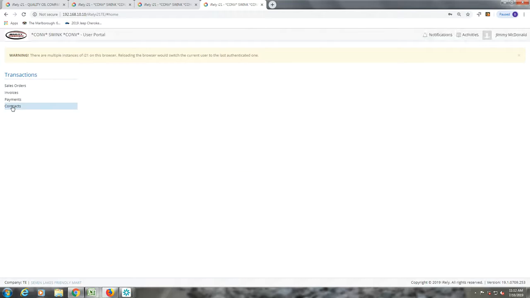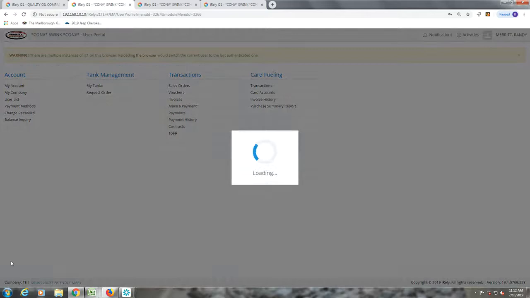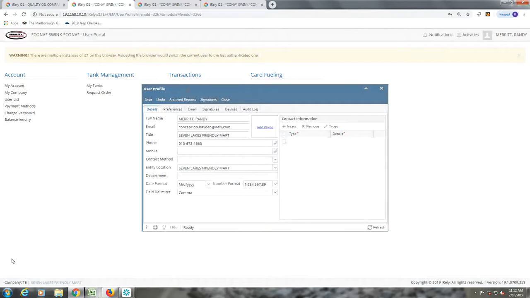So now let's go ahead and go back to the main, the second tab. I'm just going to go by tab numbers. So in here, you can see that there's 4 different menus. On the left side, you have My Account, My Company. A lot of those they can just see and they can't really do anything. So let's go ahead and click My Account. And what that will show you is the customer's user profile. So if they needed to change their email address, they could. So it looks just like when you're clicking on your profile when you're logging into i21.